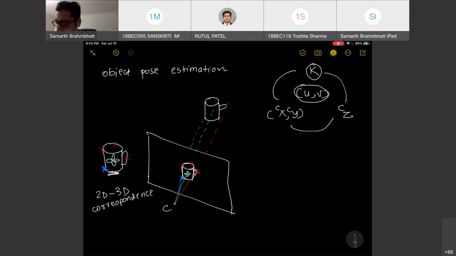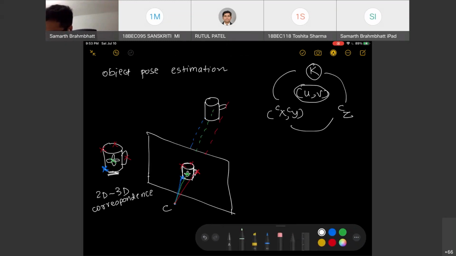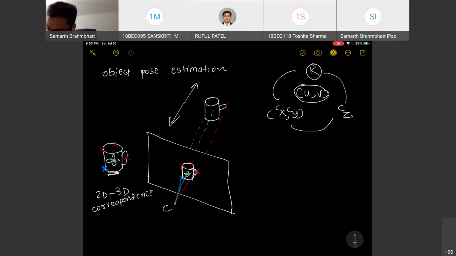Right? So we know these rays, but the mug can actually be at any particular distance from the camera. So it could either be a big mug which is far away, or a small mug which is nearby. Both of them will result in the same image size, right? You can imagine that because it's being projected. A big mug far away is the same as a small mug nearby.